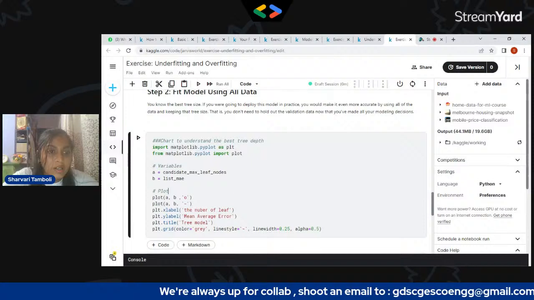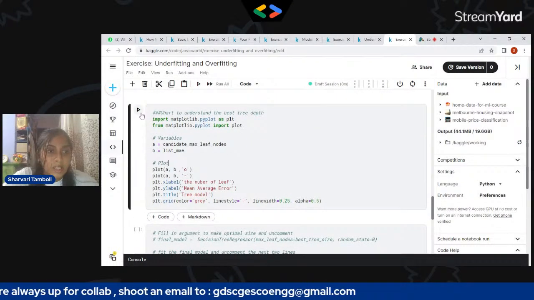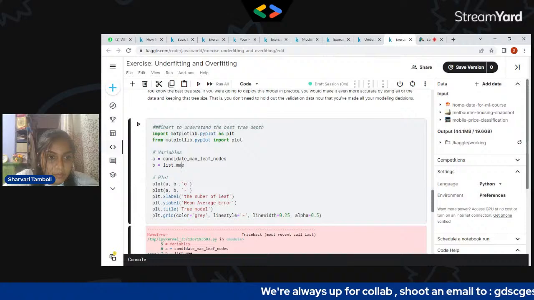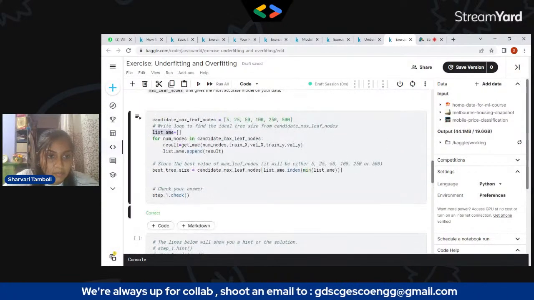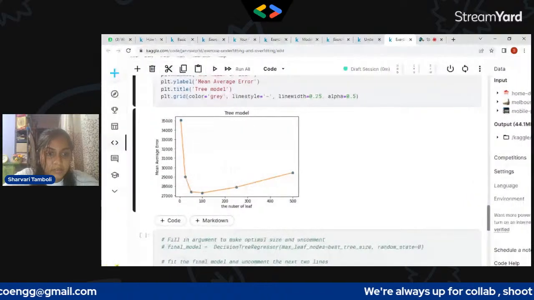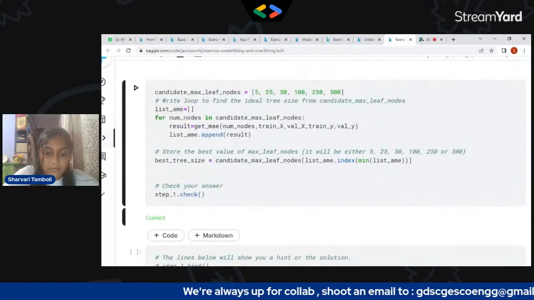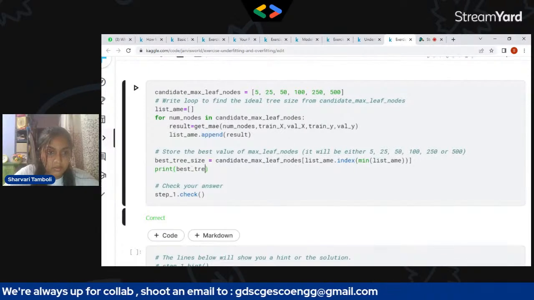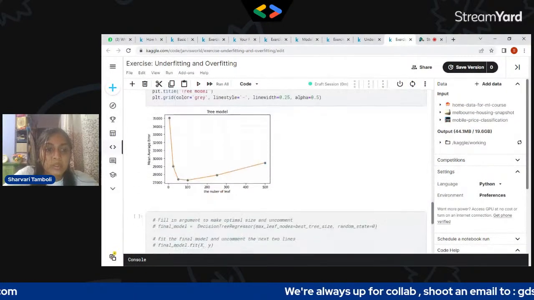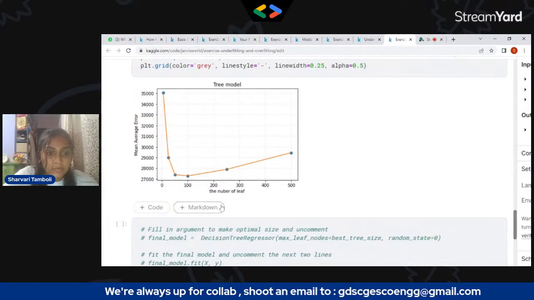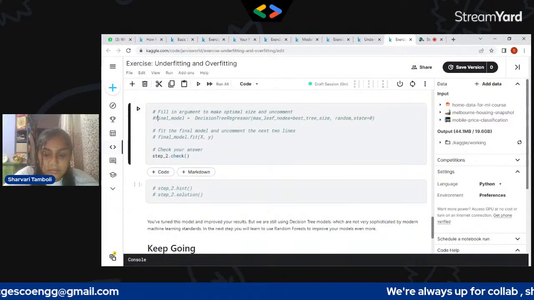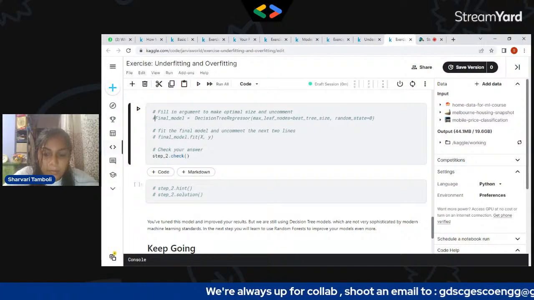Okay. Moving forward, this is a small plot to show how we are going to get the best value. So here we can see 100, which we have got. Let me print the best tree size for you. Let's see what the size is, and it's 100. So at a tree depth of 100, we get the most accurate model, which can also be seen through this graph. Now let's optimize this, and let's use this final value to build the model.